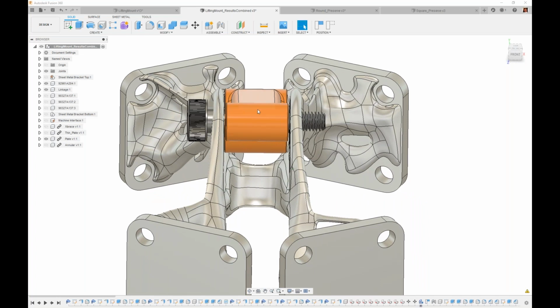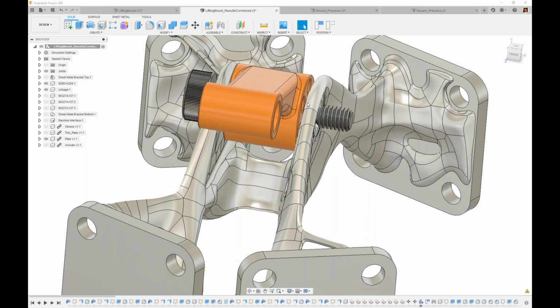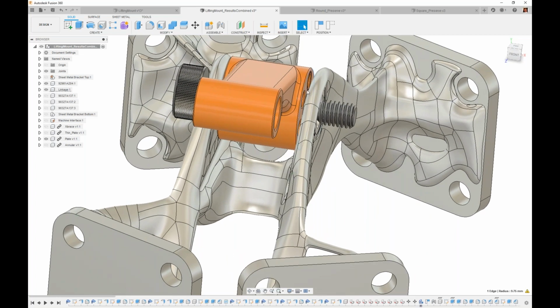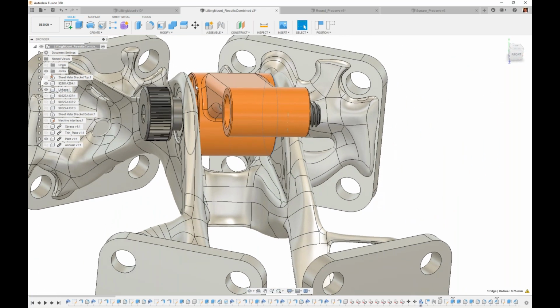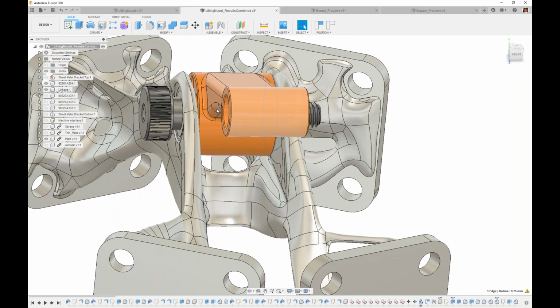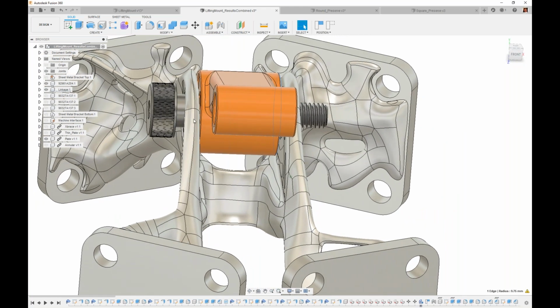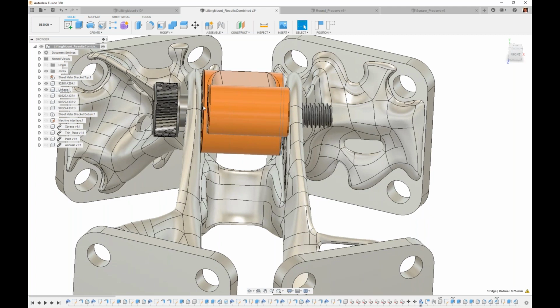So I know when I've used similar models like this for trainings before, people might actually create their sweep of an obstacle directly from this face to this face. And so then that means the geometry we're going to build is going to come up right adjacent to that face. So it's almost going to end up being a very tight slip fit.